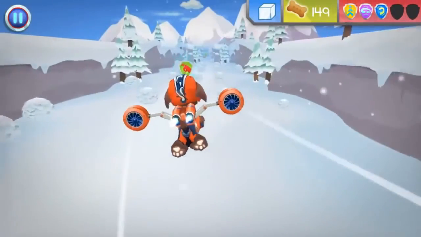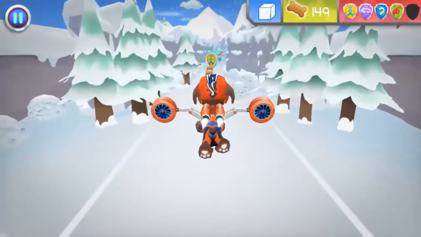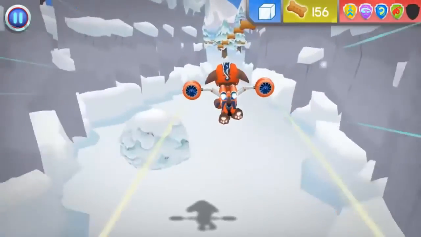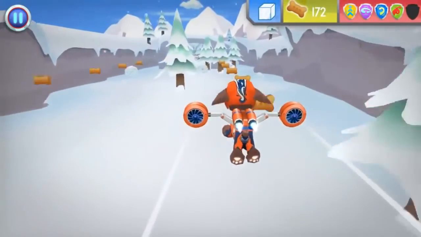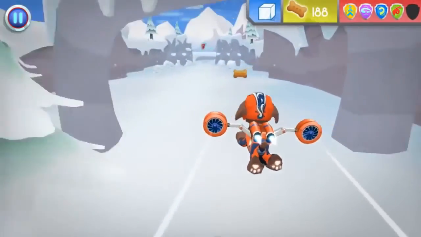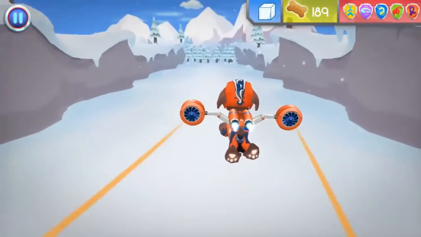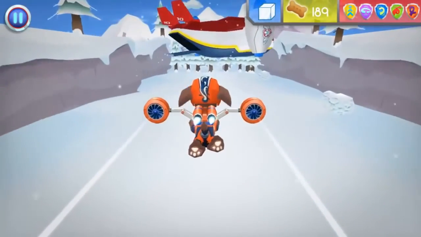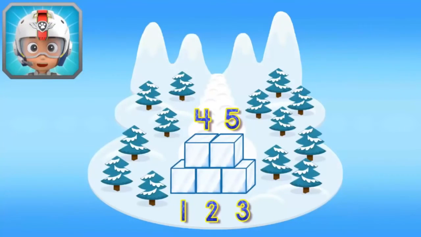Awesome flying! Whoa! Nice! Front flip! Yes! Way to fly! Yummy! Whoops! Fantastic flying! Yummy! Great job! PAW Puptacular! Now Zuma has 1, 2, 3, 4, 5 ice blocks. Well done! You found all the ice blocks so Sky can build a wall to hold back the avalanche.